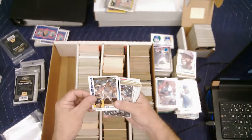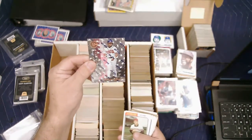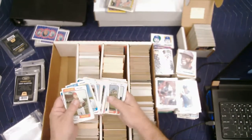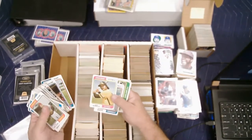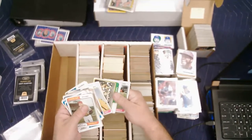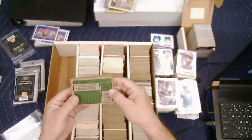All right, let's finish this. Little Whitaker. Bobby Cox, Hall of Fame manager. There's Andruw Jones. And some beat up 70s cards. Where's my Hank Aaron? Where's my Willie Mays? This was the last year that Willie Mays had a card. A legitimate playing days card.